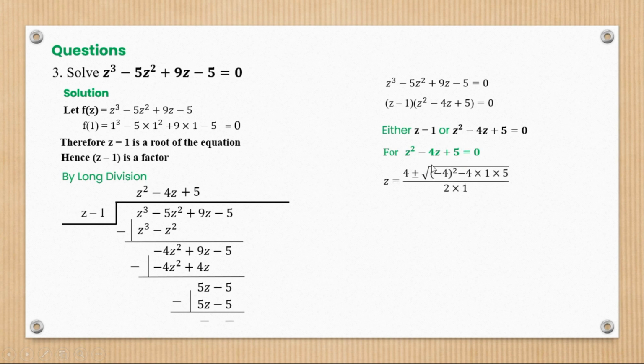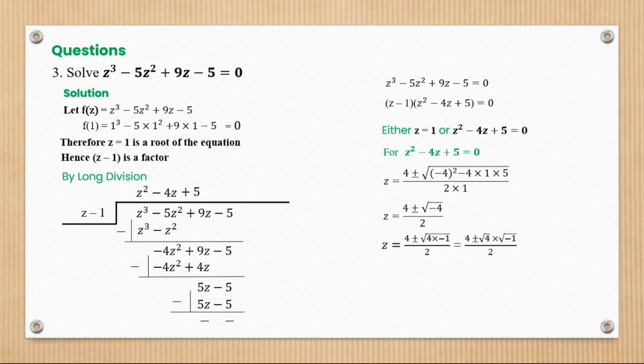So the difference here is, unlike the previous ones, here the coefficient b is already a negative. But remember, in the formula, we already had a minus in front of the b. So a negative 4 inserted here will become positive 4. So that's why we have it like that. And then here, because this is supposed to be a positive b, we end up having the negative 4 as it is being applied there. So when you solve that, we end up with that. Right, so we end up having something like that.